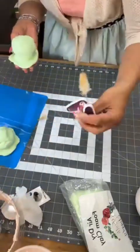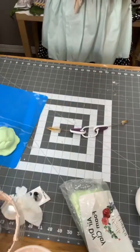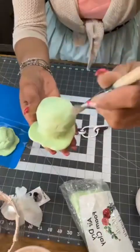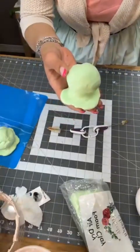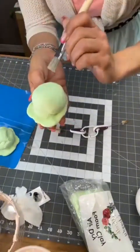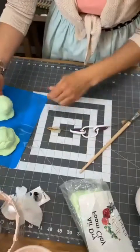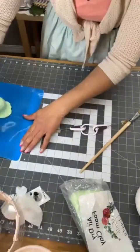And if you don't have these, we are going to use something that, hold on, where's, okay. This brush, you see how it's a little rough? And I'm just going to, I usually make wreaths and centerpieces, you guys, but today I had to do my ice cream. I had to do a little bit different. I'm going to let it dry a little bit and then do the impressions again. So just so that we give it time.